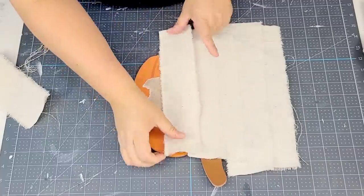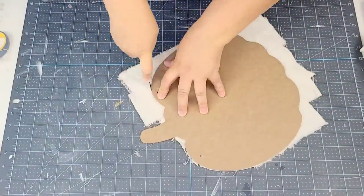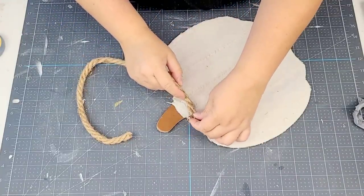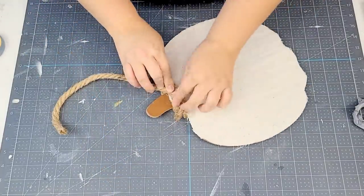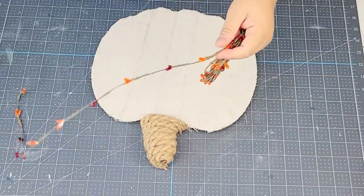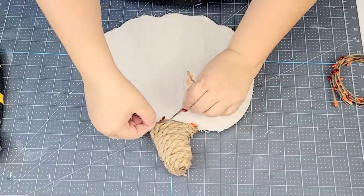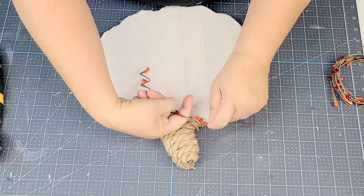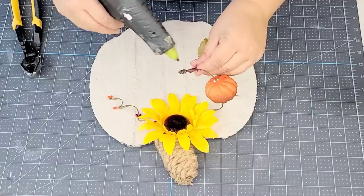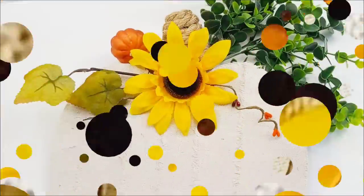So we're just about done covering up the pumpkin. I'm going to flip it over and use my X-Acto knife to cut off the excess and make it as flush as possible. I'm not looking for perfection — the drop cloth has frayed edges and more of a farmhouse relaxed look, so if the edges look the same, I'm okay with that. Now I'm going to take this nautical rope from Dollar Tree and wrap up the stem with it to make it look a little bit thicker, add more texture — it just looks really well with the drop cloth. I'm also going to take this little garland wired design from Dollar Tree, wrap it around, twist it a little bit, and curl it with my finger to add a little more character. Then it's time to add just one sunflower — it just adds so much color. This little pumpkin pick is a piece of a larger one from Dollar Tree, and I'm just going to place it on the left side. We're keeping it pretty simple, but so much texture and such a quick and easy DIY. Anyone can do this.